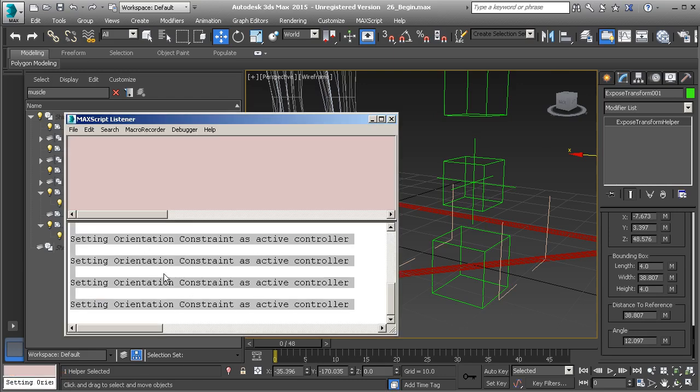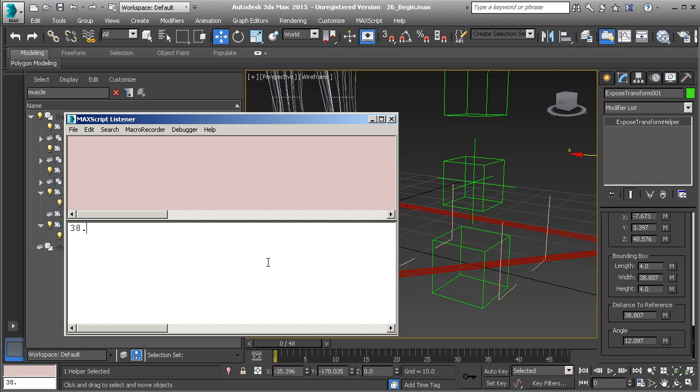Let's go ahead and jump to our listener window. We can go ahead and highlight all text in our script editor, and then press Ctrl V to paste if we have copied that value, or just simply type in 38.807. Let's go ahead and divide that by 60. By the way, if you hold down Control and you scroll forward with the middle mouse button, you can zoom into your text. That might help with the video. I'll go ahead and highlight what we have here and hit enter on the number pad, and there's the result. Let me go ahead and type in the value that we need. So that's going to be 64.678. We don't need this last value here, the 3.